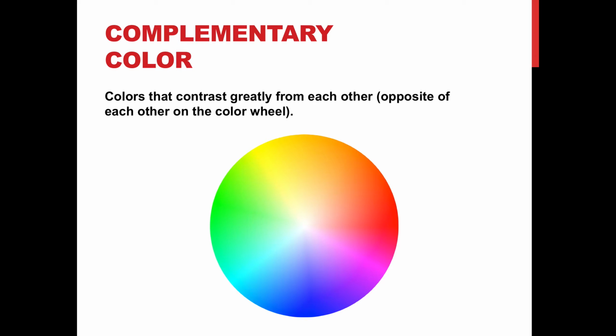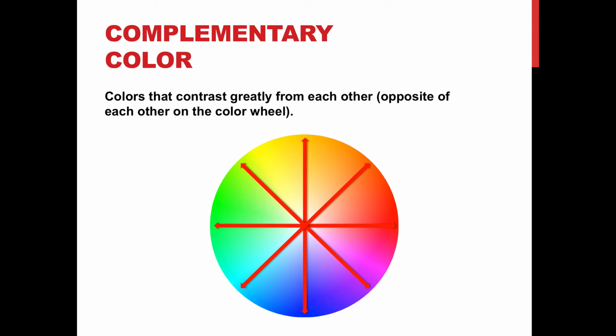So complementary colors are colors that contrast a lot. So they are on opposite ends of the color wheel. So if you have a color over here, you go straight across, and you end up with a color over there. So you know, blue and this kind of mid-orange yellow, or purple and that greenish yellow kind of color. Same thing right there, same thing right there. So you end up with these colors that are broadly across from one another.